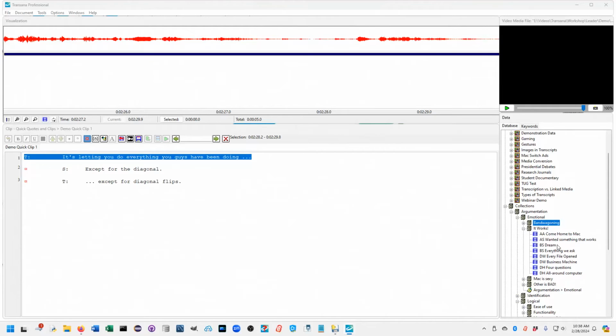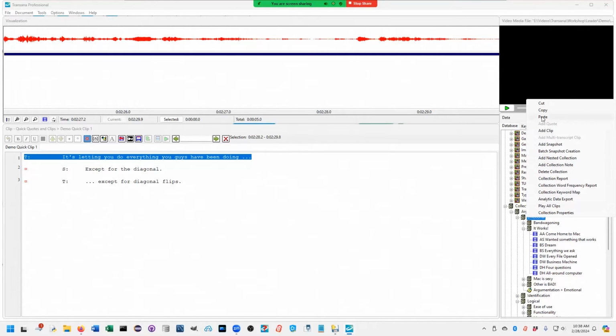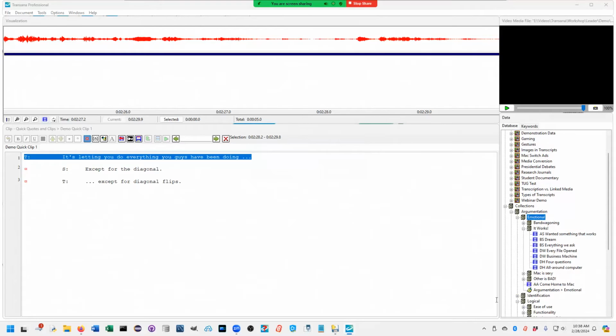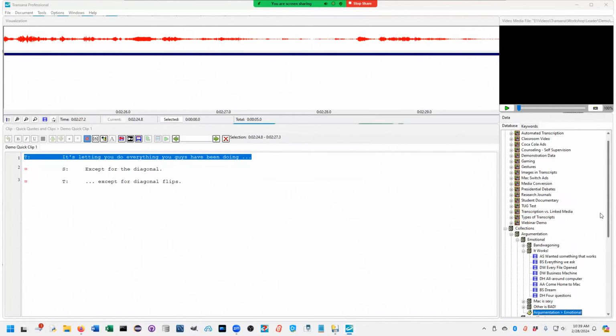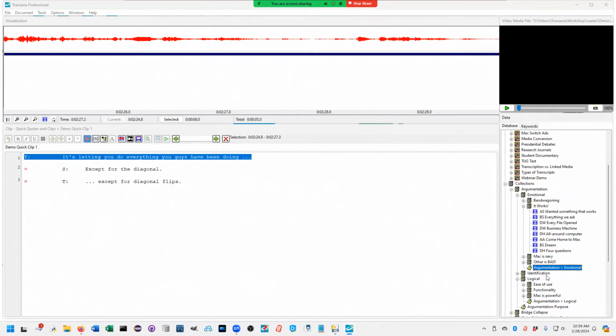Go ahead. Yeah. Absolutely. Transana is designed so that, for example, let's say I want to take these 3 clips, I can move them to a different place. So you can absolutely move things around within the hierarchy using cut and paste, using drag and drop, whatever your preferred methodology is. I find cut and paste works when you have a lot of data and you have to scroll around in the window. Drag and drop becomes a little bit cumbersome. So I use cut and paste mostly, but yeah, you absolutely can.